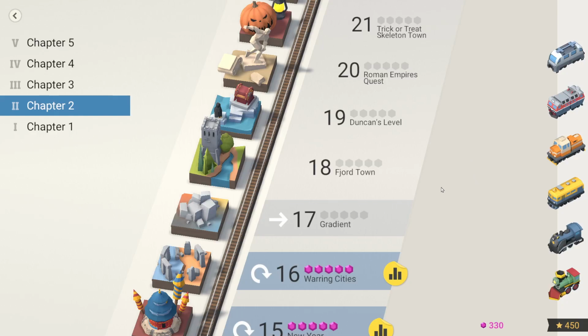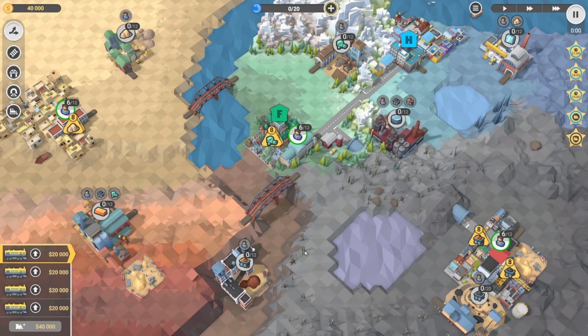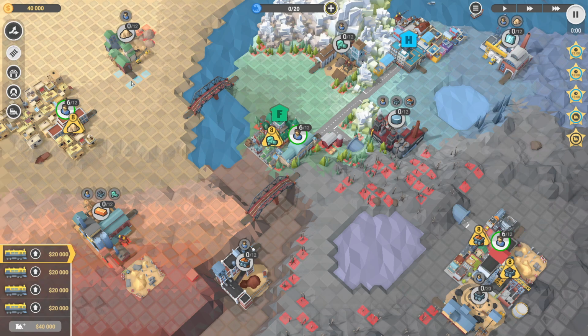G'day, today we're going to have a look at level 17 in the Emerald DLC of Train Valley 2. This one's called Gradient. So we've got 15 minutes, we can't buy more than 2 engines, and we have to avoid train crashes. So this one is the first level of the Emerald one that I'd say has taken me a solid few attempts. Not, I think, for genuine sort of difficulty, just more my own silly mistakes.